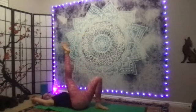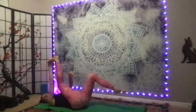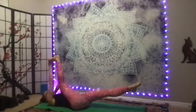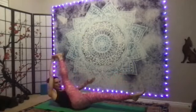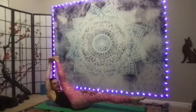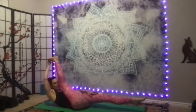Take the right leg up. Now the hands can go to the thighs, the calves, or the big toe. The other leg can lift off the floor about 6 inches. Your hand could be behind your head or on your leg and hold. 10, 9, 8, 7. There's a hamstring stretch. 6. There's a leg lift.